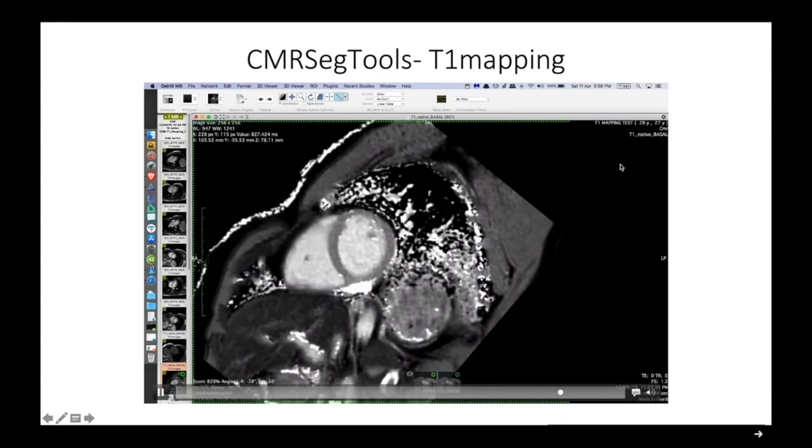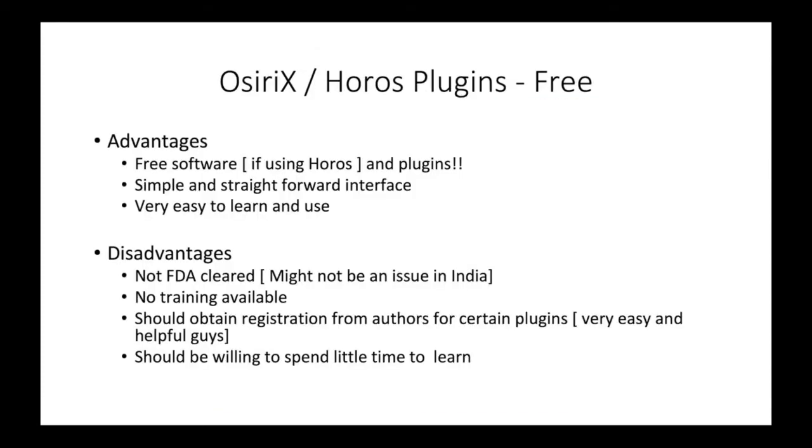So, what are the advantages of these Horos or OsiriX plugins? The software is free, especially if you are using Horos, and the plugins are absolutely free. There is no cost included apart from your commitment that you will cite this in references if you are using it in publications. They are simple, easy to learn and straightforward to use.